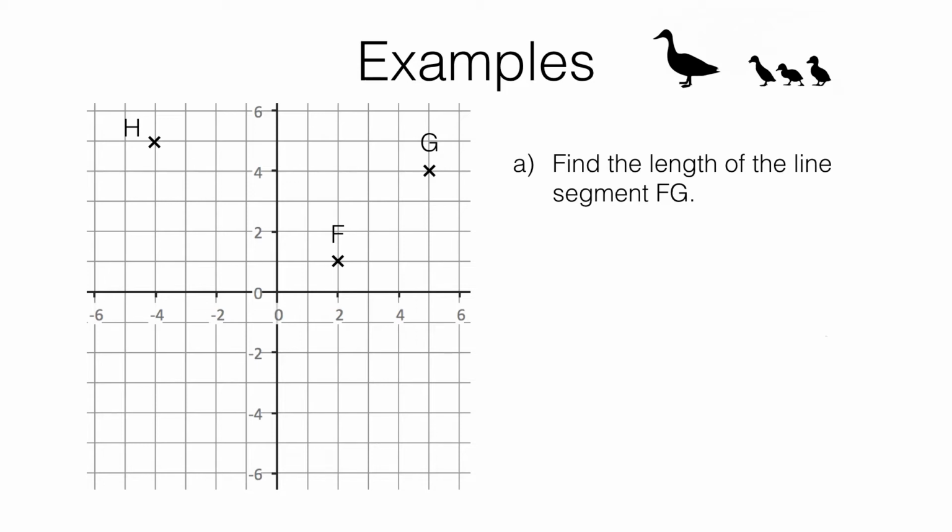In this video, we're going to be looking at how to find the distance between 2 points on a grid, and then we're also going to look at how we can do this without using a diagram and just using the coordinates of the points. Let's get started on this first one.